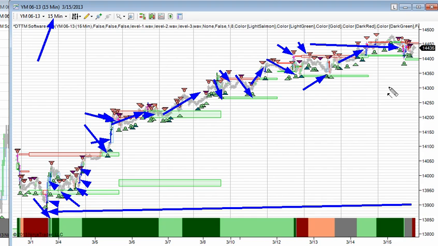What can I do with that evidence? Do I have follow through? Do I have rejection? Does it make sense to get in? Is it a low risk opportunity? Is it a high risk opportunity? Is there a lot of reward possibility? Am I fighting? Am I swimming against the current? Am I swimming with the current? All these different questions. It's about the process, and that's what we try to teach.